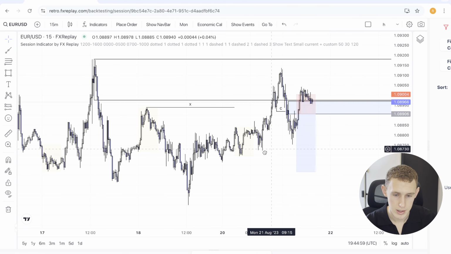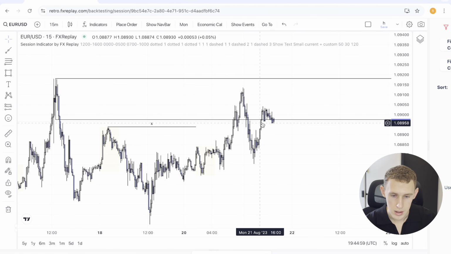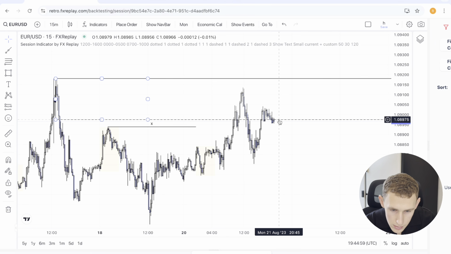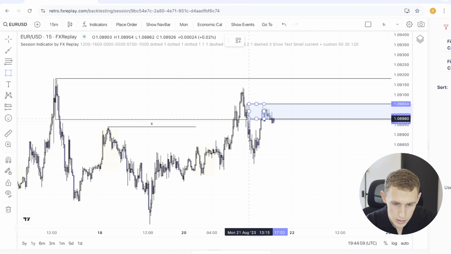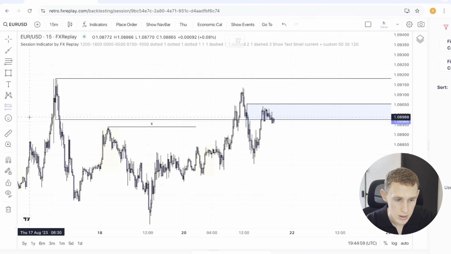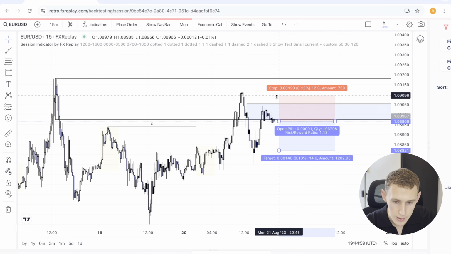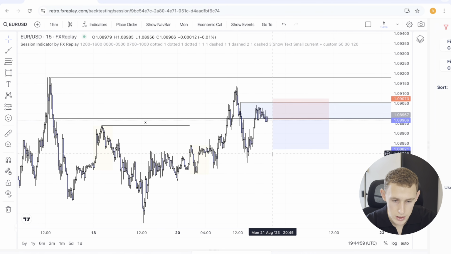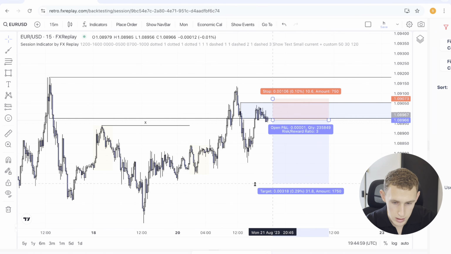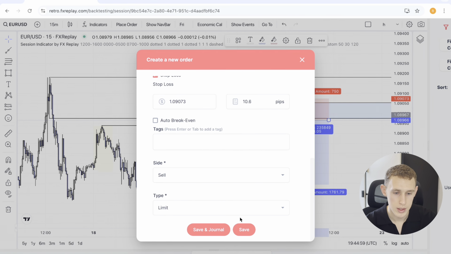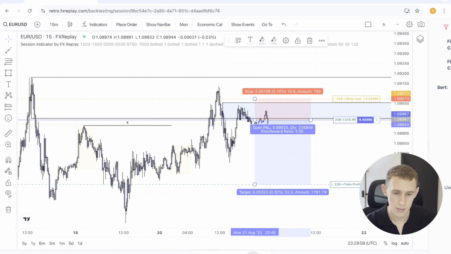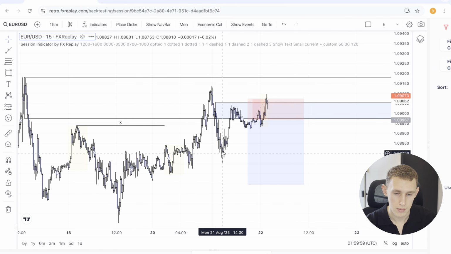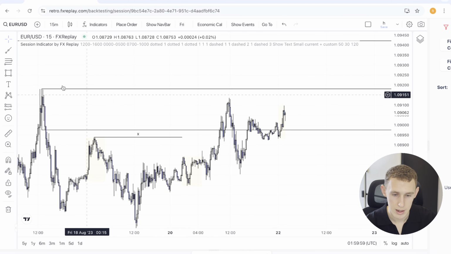Yeah, okay, so price looks like it's gonna come higher as of right now. Actually, I think the zone we should have been entering on was this one. As you can see, clear 15-minute supply zone. So I'm actually going to jump back in here. If it's a loss, it's a loss. That's completely fine. I'm going to go for a 1 to 3. Yeah, that's fine. So no longer looking for sells there.